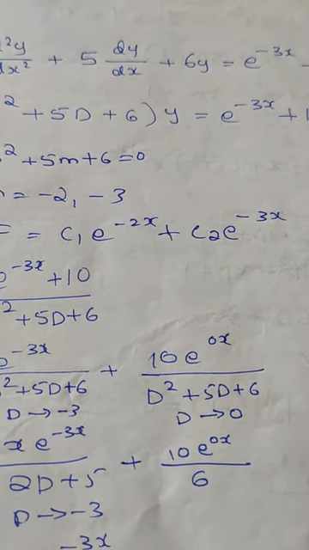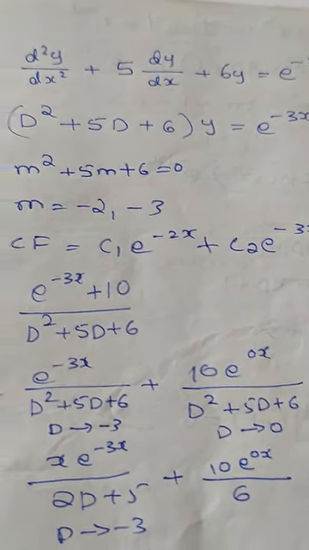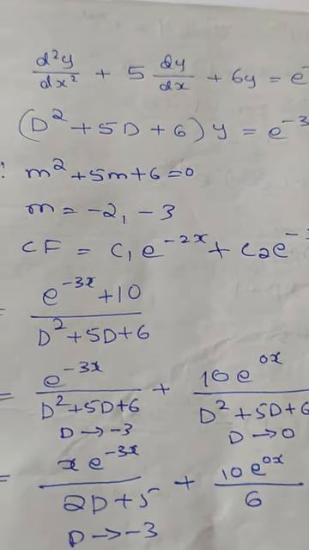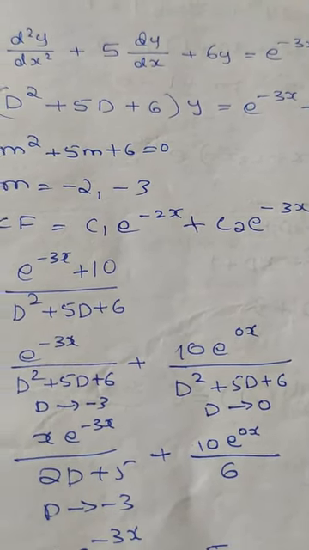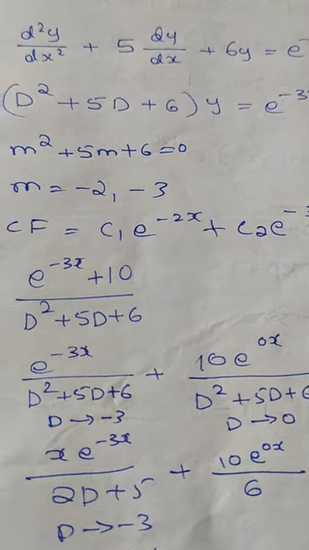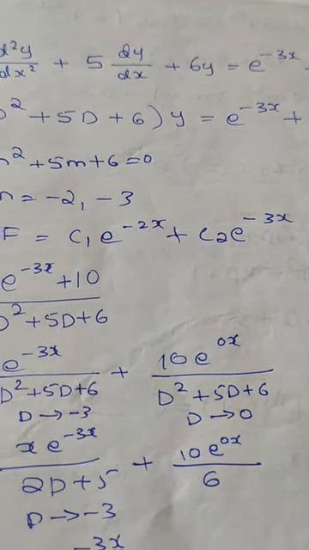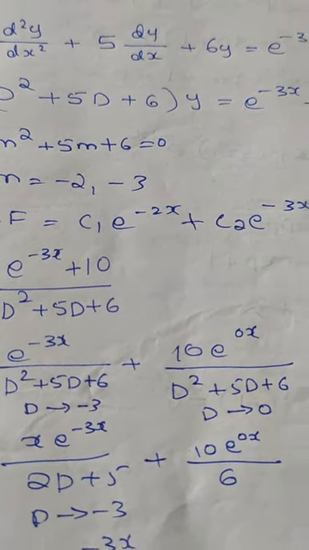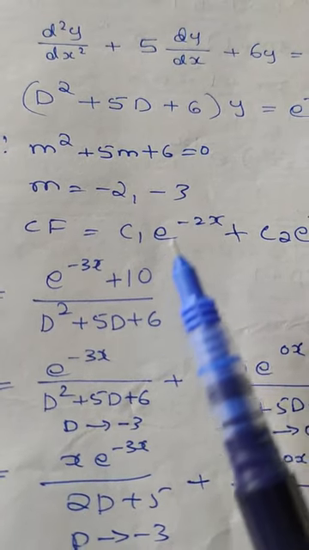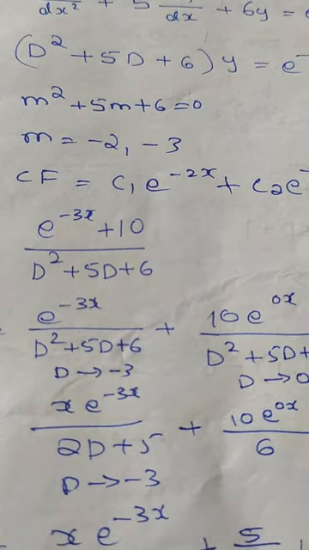Suppose the same value repeats two times, say for example minus 3. Then we get 0 two times. Denominator terms become 0 two times. That means f of a is 0, f dash of a is also 0, and f double dash is not equal to 0, like that. Since minus 3 is a root, we get 0 one time.